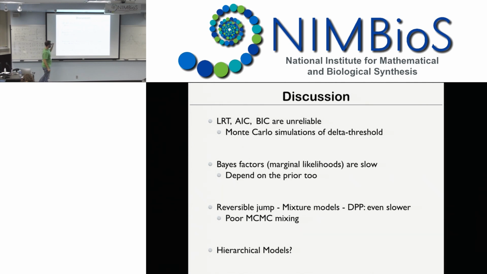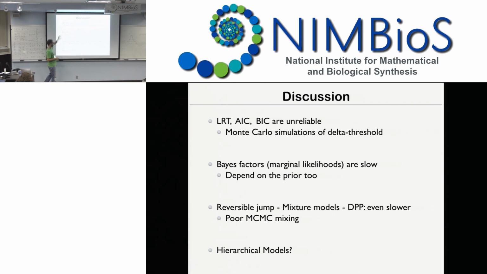Just as the final overview, for frequentist inference, we had likelihood ratio tests, AIC, and BIC, but they are a little bit unreliable if we just have fixed values that we use as a threshold. So also in these cases, we need to find what a good threshold is. And that's when we would suggest to use Monte Carlo simulation to find what's the significant cutoff that you can use for these tests.